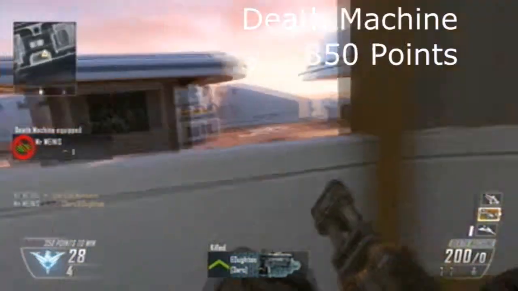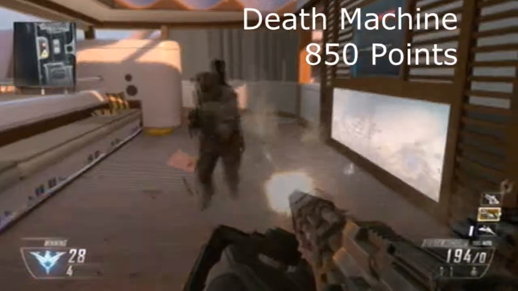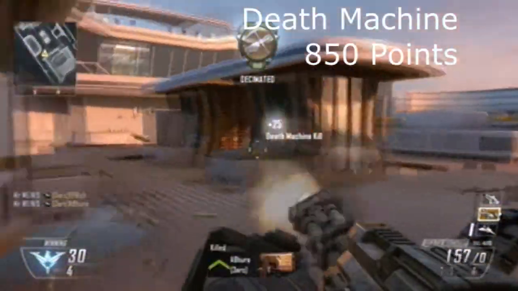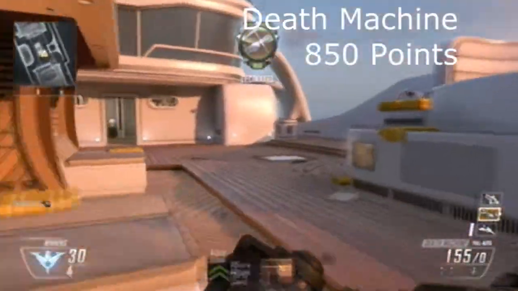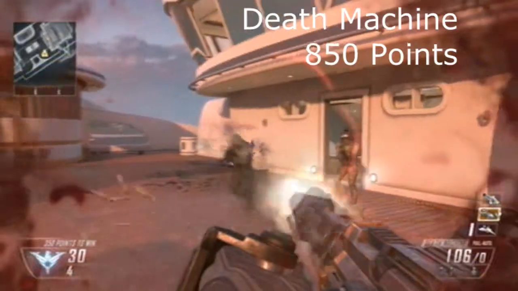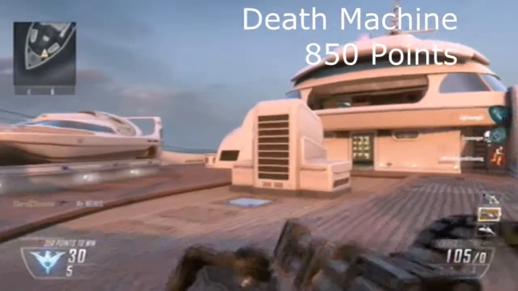850 points for the Death Machine. I don't know if it's worth it though. I guess because you get it back once you die, it is kind of worth it. As you can see here, there's 200 bullets in this, and there were 12 in the War Machine. I always get those two mixed up. As you can see, he dies and he gets it back.